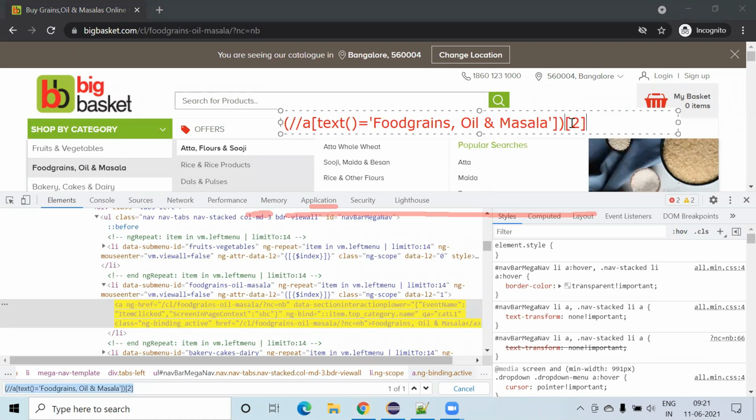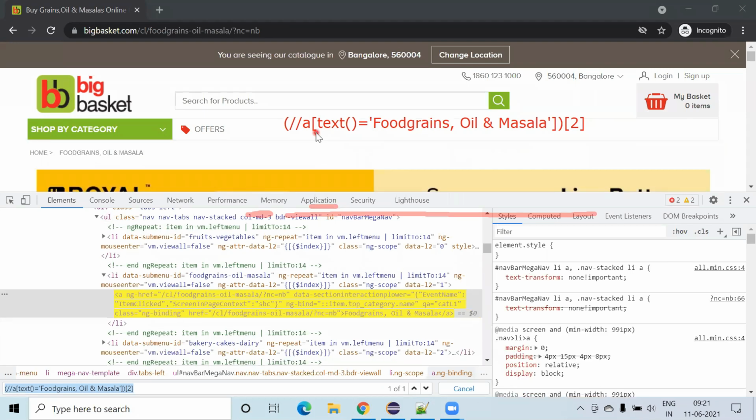This two is because we have two food grains, comma, oil and masala. But I want to click on the second one. We have one and two. There are two XPaths, but I want to use only the second one. So that's why I am using the second one. So click on this. We don't have any ID or class name or name, so I have taken the text.